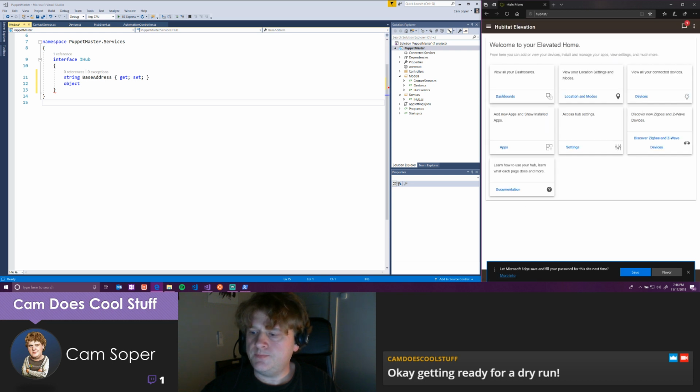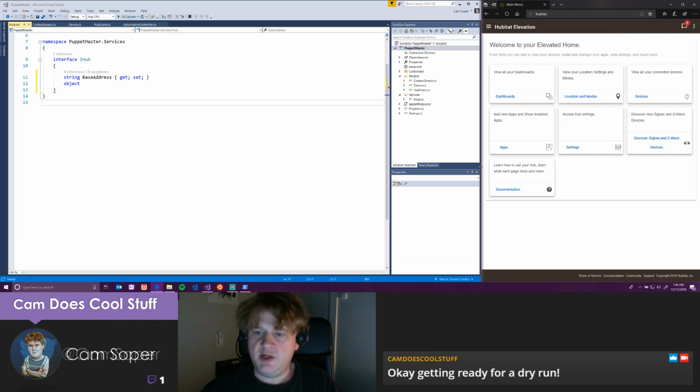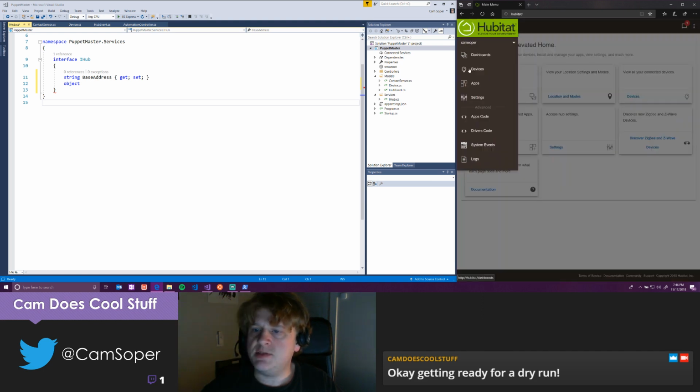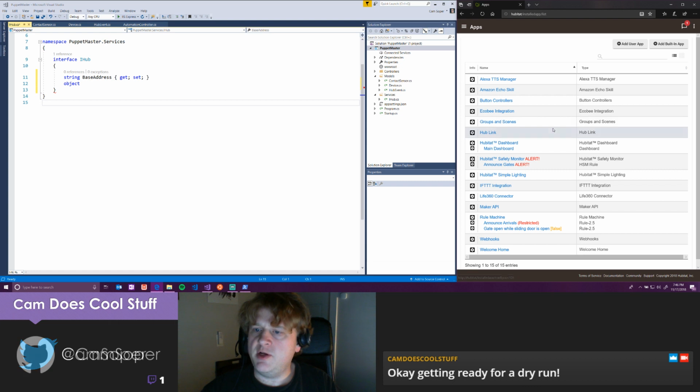There we go. So there's my home automation controller. And if we look at the apps installed on my home automation controller, I've got a little Webhooks app down here.